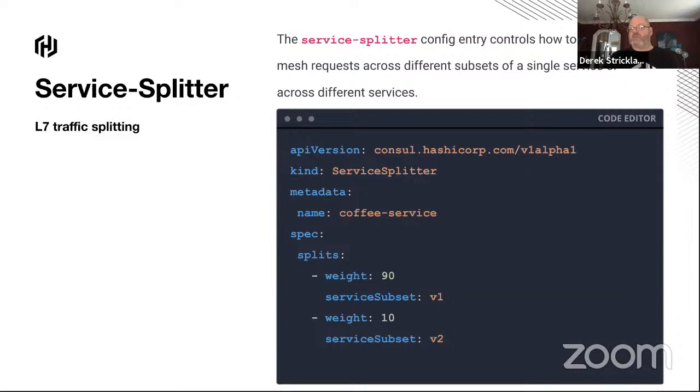So looking at this YAML, you can see I'm going to send 90% of my traffic to service subset V1 and 10% to V2. So this is one of the mechanisms that we provide to allow you to do a Canary rollout. And then you can just iterate on updating the weights until you're satisfied and move on.